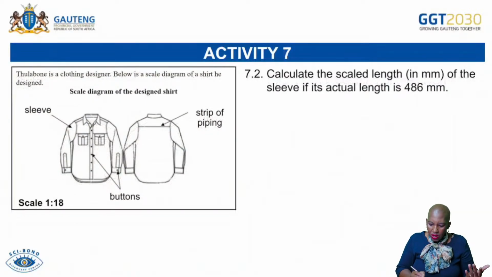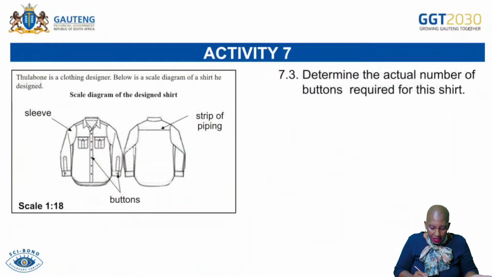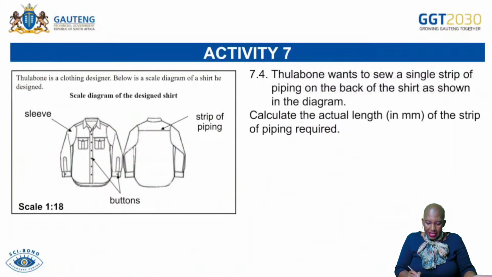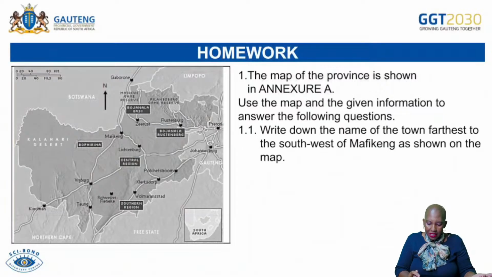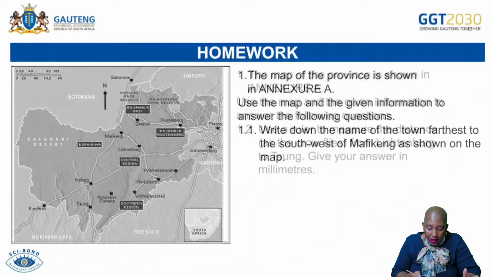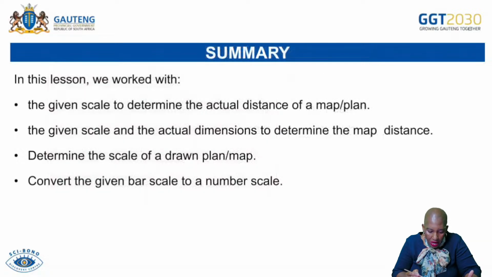Boys and girls, this one was so easy because we're just going to do the conversions again and answer the questions. Unfortunately, like I said, it is the last activity, but the time is not there. I have a homework for you. I'm going to share the slides with your teacher, and then your teacher will give you the homework. Even with this homework, you just apply what we have learned, because you are given the bar scale. You do the application, and this is your homework, all of it. You do it, and then your teacher will assist you.